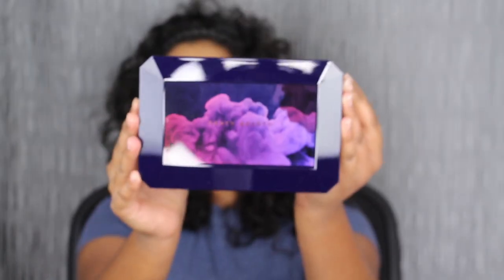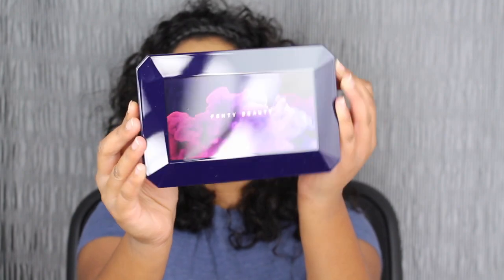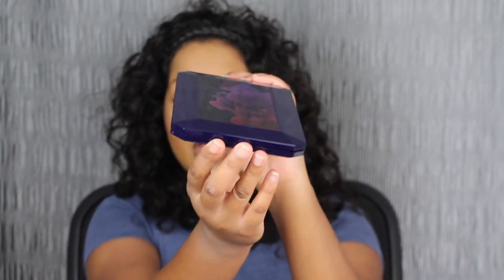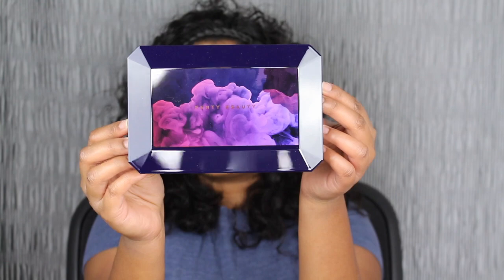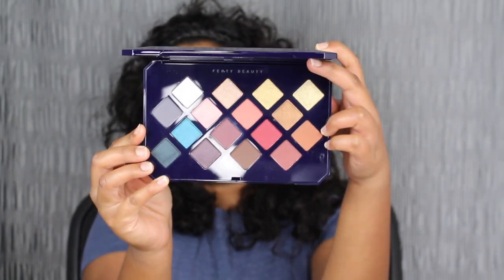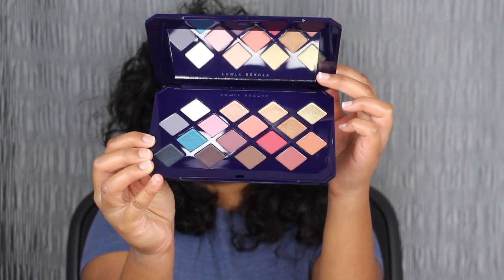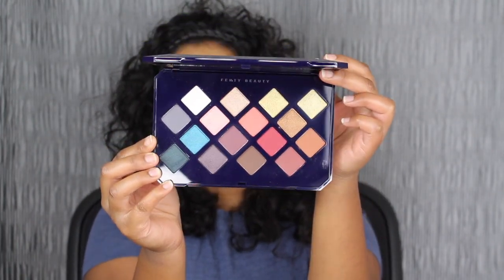When you open up the eyeshadow palette, this is what the packaging does look like. I love this purple packaging. I love how sleek it is too, so it's great for travel. This eyeshadow palette does come with 16 shades. So let's open this up. Look at that gorgeous eyeshadow palette. This palette also comes with a decent size mirror. Let's get into the swatches.